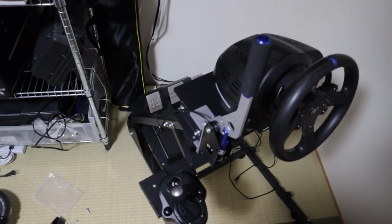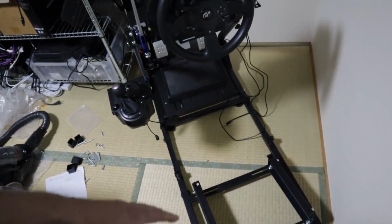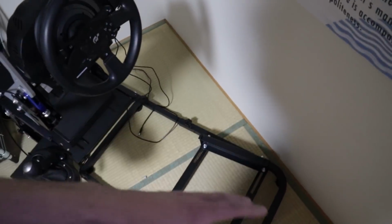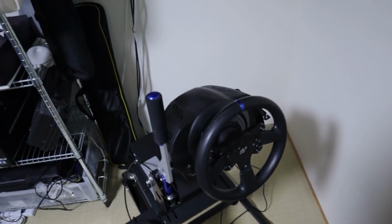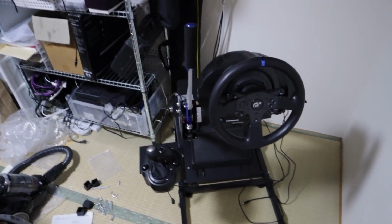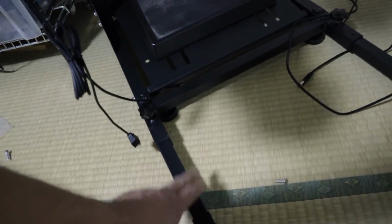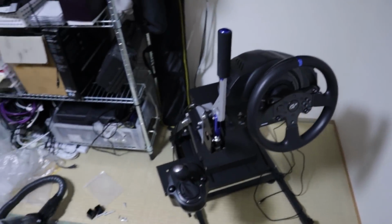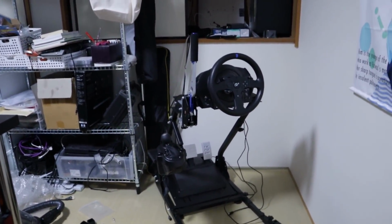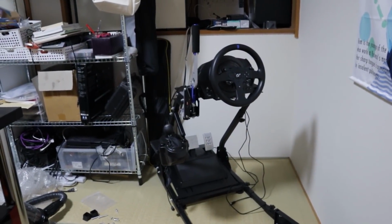Where the handbrake is currently mounted is definitely not its final resting place. I want that to be a bit lower, but we'll see once we get a seat and we'll be able to move this further back and work out where I'm going to be sitting in correlation with the steering wheel and get that all dialed in too. Because right now, if there was a seat there, I would be way too far forward. We have all the adjusters here, so this will slide a lot further back and we can work it out from there. But yeah, this looks good. I think it's going to do everything I need it to for what I'm going to use it for. I just need to order some goggles now, like a VR headset, and we should be good.